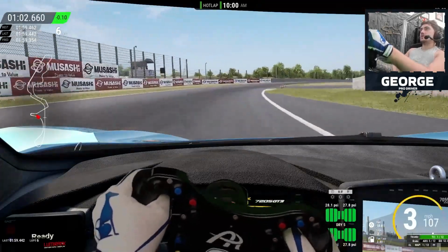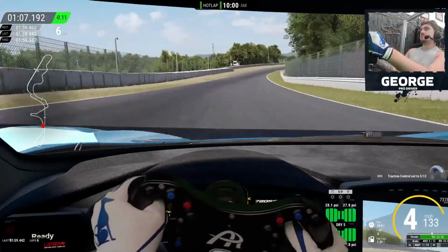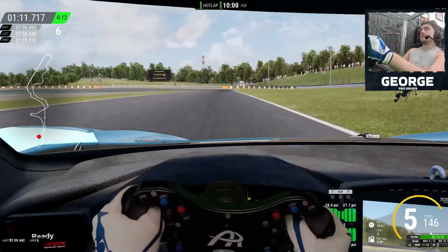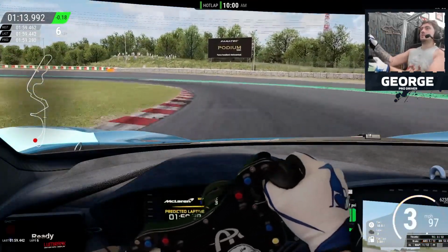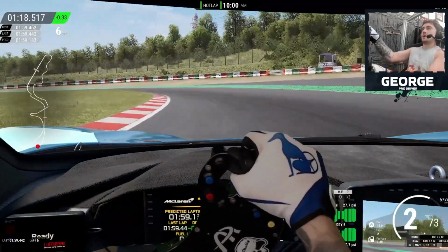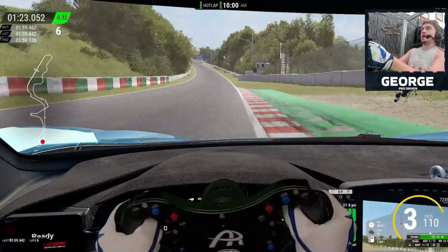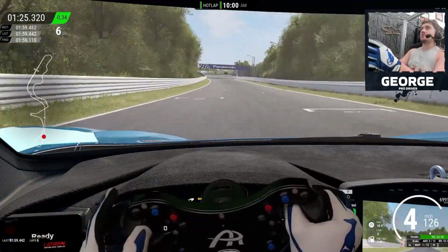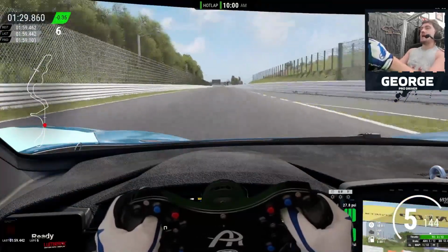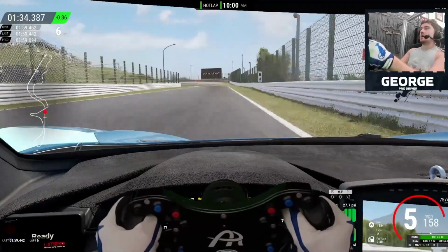Right, let's see if we can do 2 good corners up here. Bring the delta back. That was nice. Dab the brakes, bring it back across. On the throttle, don't run too wide. Wow, look at that. We just saved about 2 tenths. So the time is there, a lot of it is getting the traction. If you start sliding, you lose time.